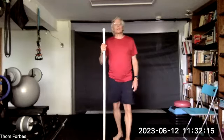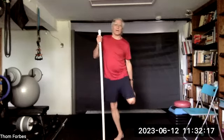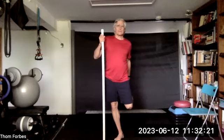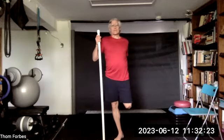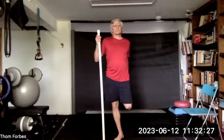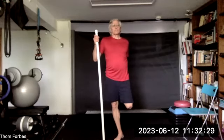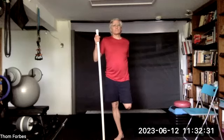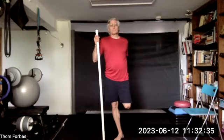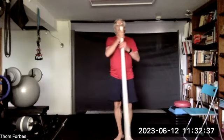Come on up. Grab one leg by the ankle or shin or toes. Stretch the quads. And then the other.